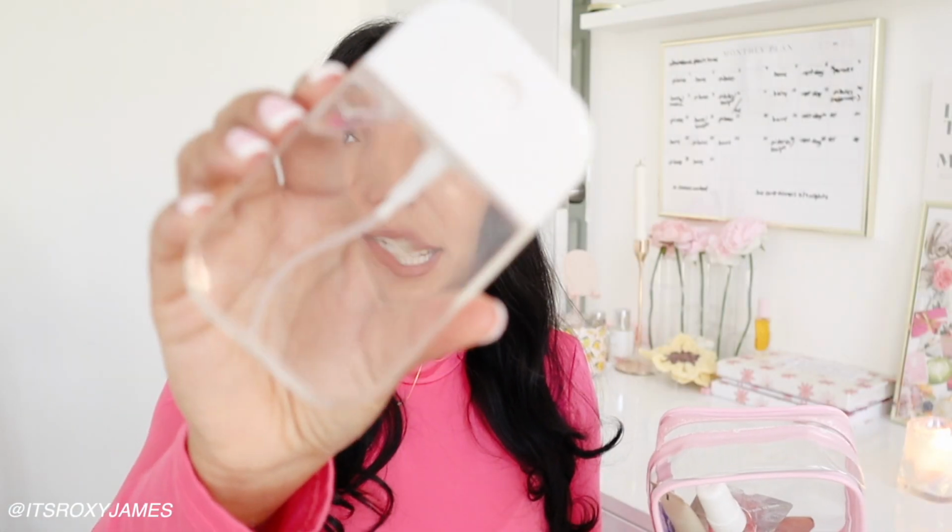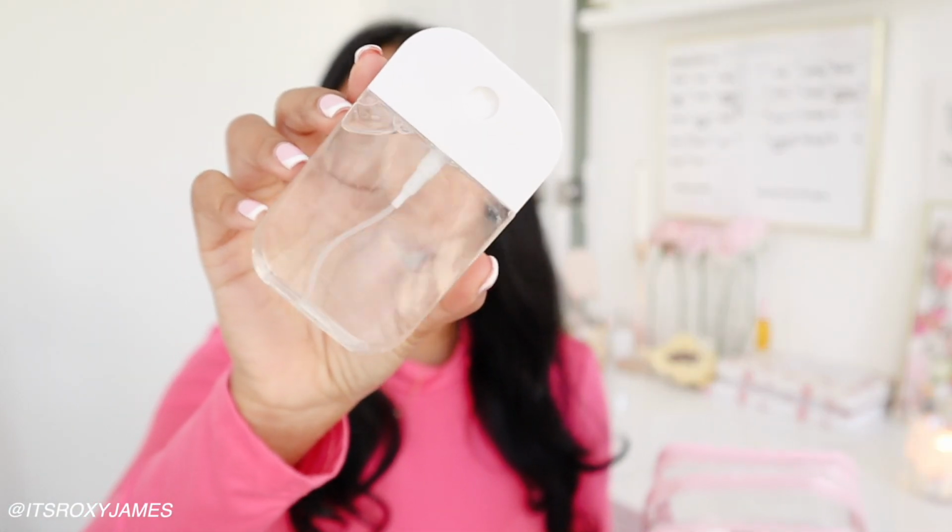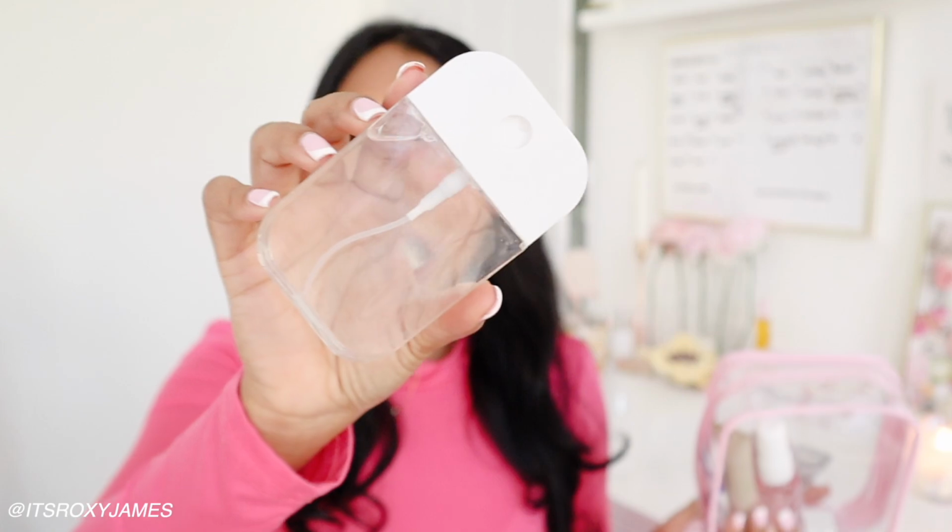Next up, I have hand sanitizer. It is not the Touchland brand. Honestly, I was not going to pay so much for a hand sanitizer, so what I did was get the container as a dupe and I just filled it up. I really do love the aesthetic of it, I can't lie, and I just love that it's clear and it was really easy to fill from a normal bottle of sanitizer. So you can probably do that if you want to have that Touchland vibe, but just less expensive, and you can refill it.